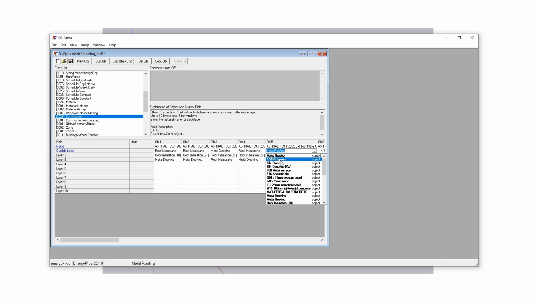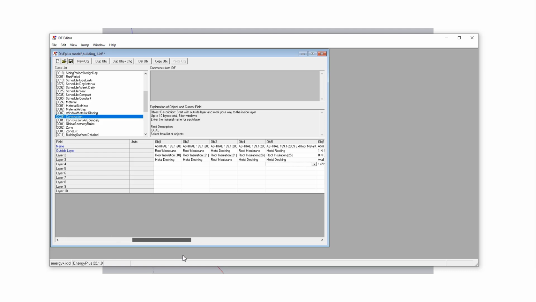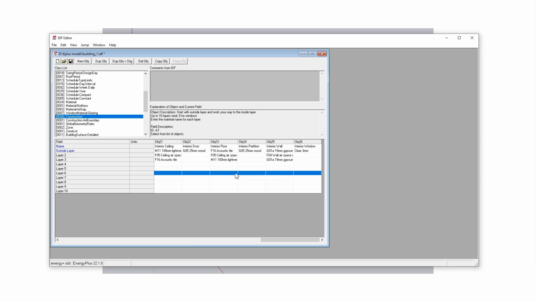These are all the materials that we saw from earlier. And this is the outside layer and other layers that follow. So we have an insulation layer between these metal layers actually, and the end is the metal decking. So you can just check them out and create the construction that you like to use for your specific need.